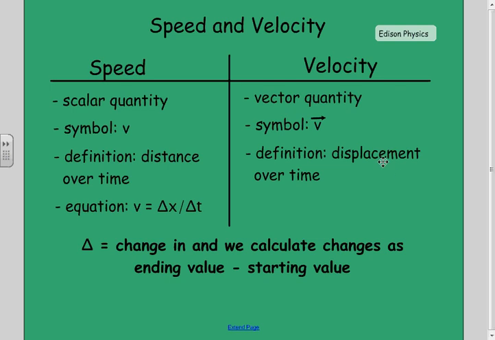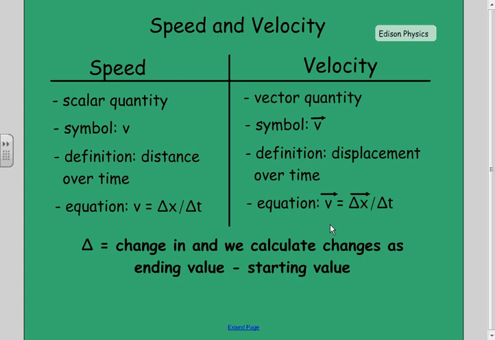Remember, displacement requires me to say what direction, and displacement requires me to know where I started and where I ended, but it doesn't care how I got there. Speed is about the path, velocity is about where did I go. The equation for calculating velocity looks a lot like the equation for calculating speed, with the addition of the vector arrows. So the velocity vector is the change in position vector, displacement, divided by the amount of time it took. The symbol delta still represents change, and we still do our last value minus our starting value.